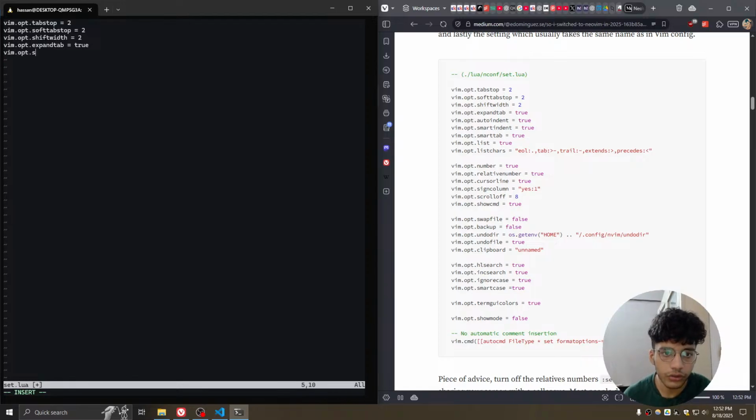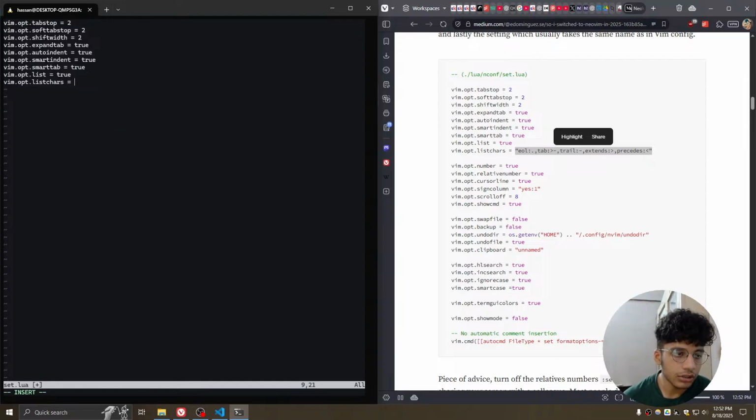Those are always useful to have. Smart tab, yeah, I can use that as well, probably. Tab, there we go. List, I have no idea what list does, but okay. List chars, I don't know what these do either, but I'm just going to copy this part.